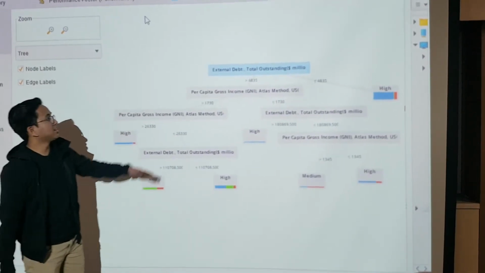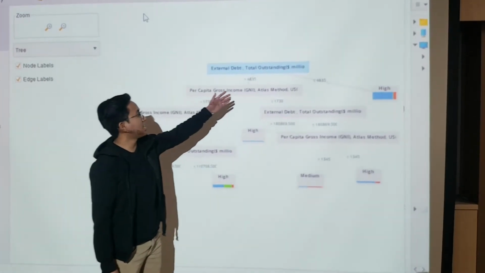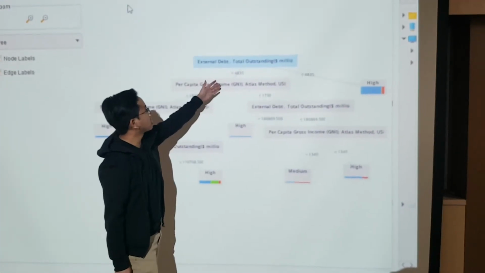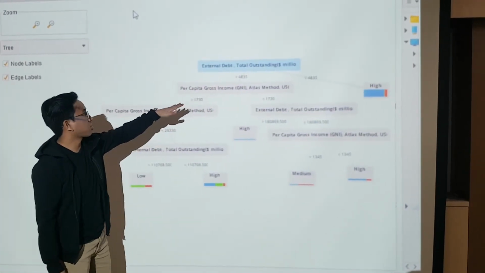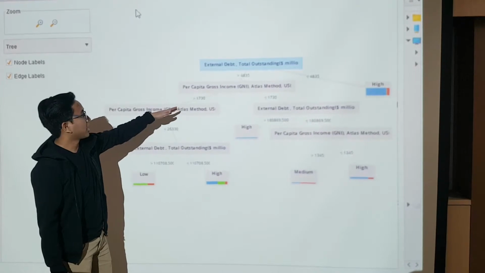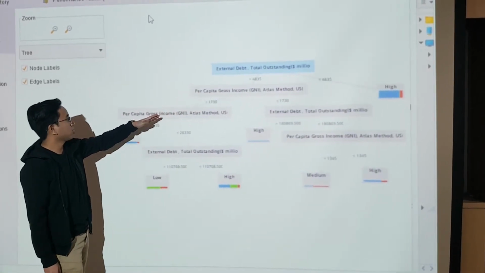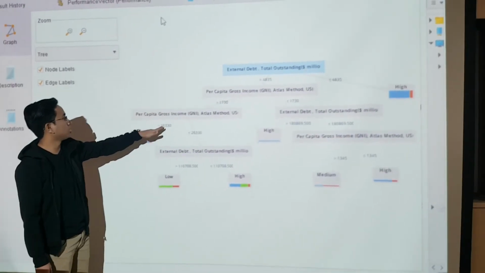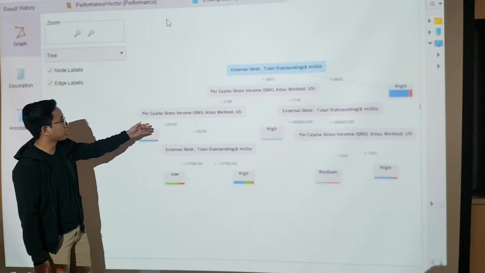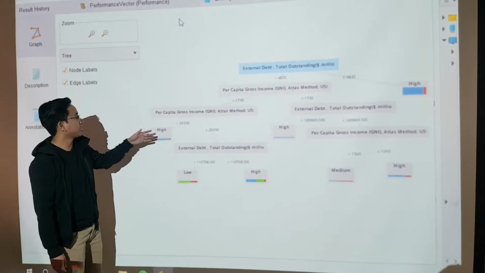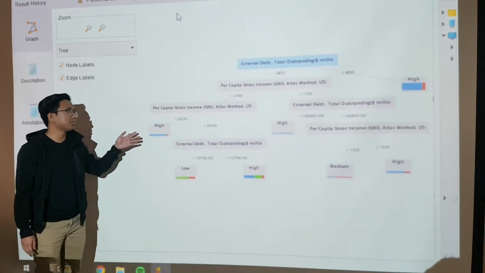As you can see here, when the external debt is more than 485 million, it will compare to the GNI. When the GNI is more than 1730, it will compare again with GNI more than 2630, and then the level of poverty is high.